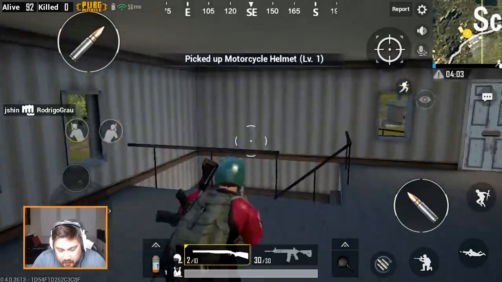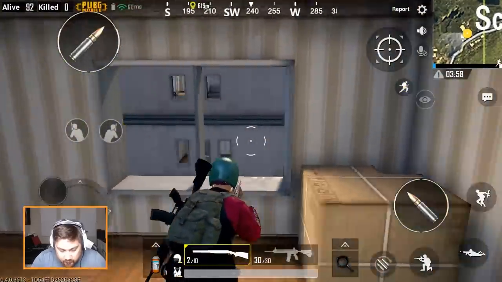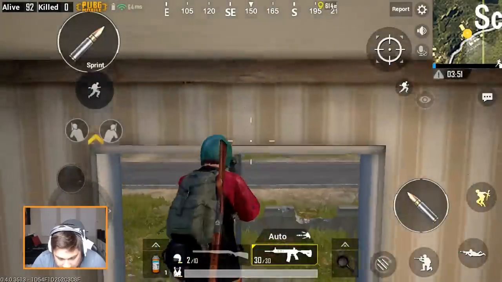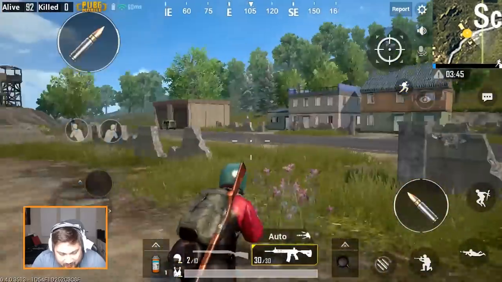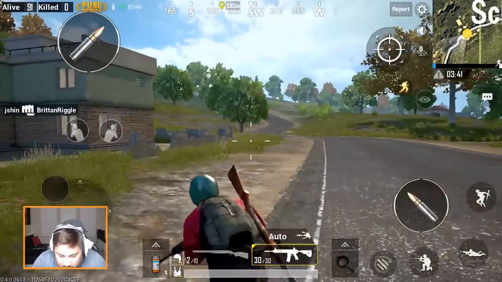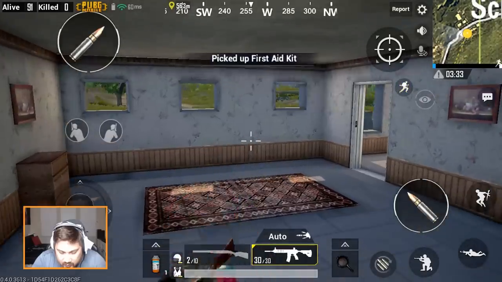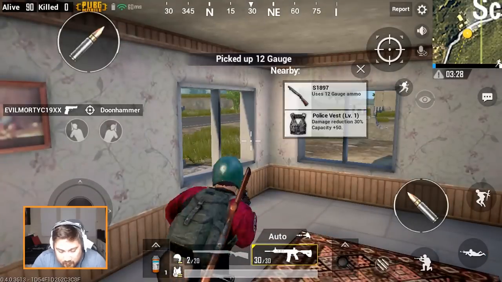Got a helmet finally. There we are. Only level 1, but that's fine. Flash hider for SMG. Okay, making my way. Can you go through the window? There you go. There you go, buddy! Go to this house right here. Door's already wide open. Got a med kit. Another vertical foregrip. For a reason that came up first before the med kit. Ooh, level 2. Level 4. Or not level 4. 4x scope.